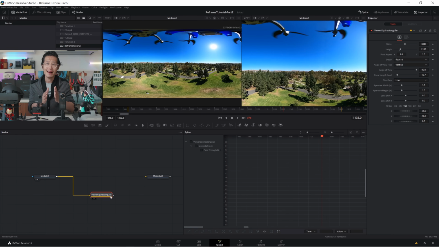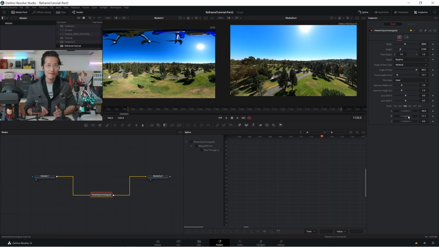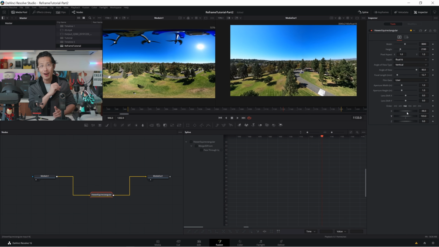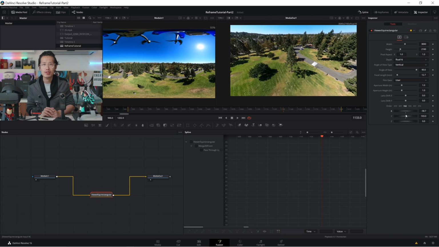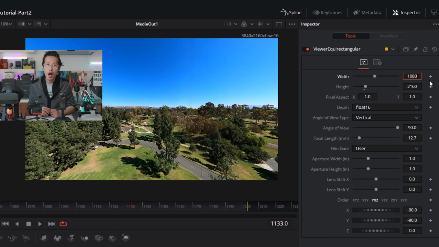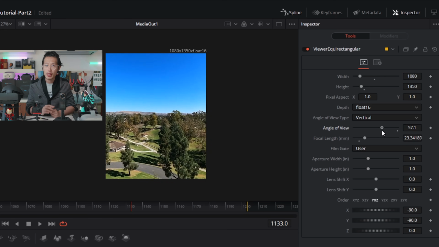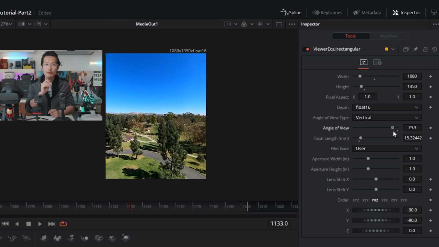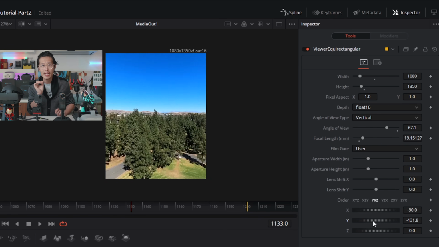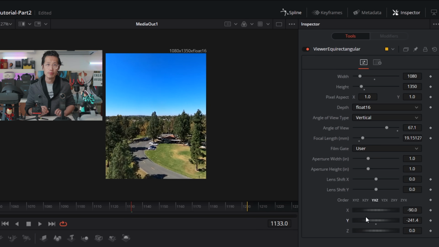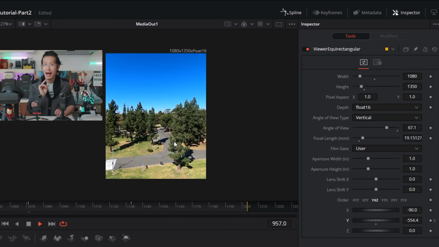Now you get yourself a 16:9 4K reframed video just like the GoPro FX Reframe plugin, but a lot faster because we are in Resolve. Let's go ahead and change the width and height to match our comp size for Instagram. Now, if you change the angle of view, you can zoom in and out. The default view has no fisheye distortion, just like setting the curve to 70 in the GoPro FX Reframe plugin in Premiere.